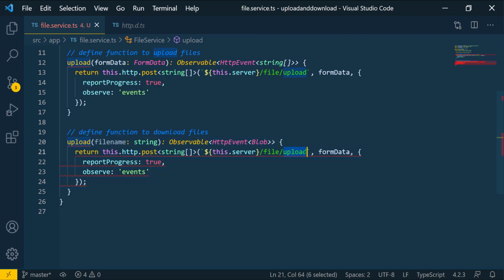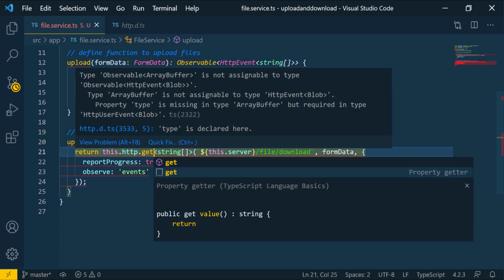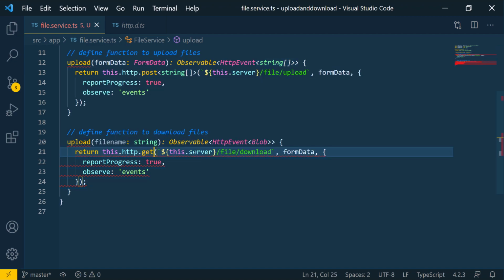And this needs to go to download. And since this is a GET request, I'm going to remove this, and we don't need to type this. It already knows what it's doing, and we're going to remove the body of the request because we don't need it. We also need to pass in the file name as a path variable. So here I'm going to do / $ open and close curly braces, and then pass the file name here.